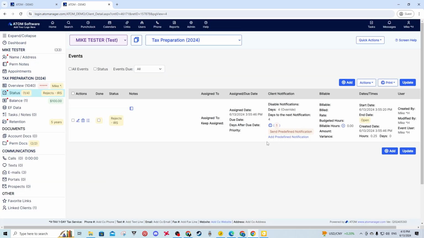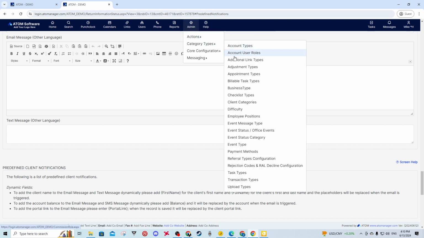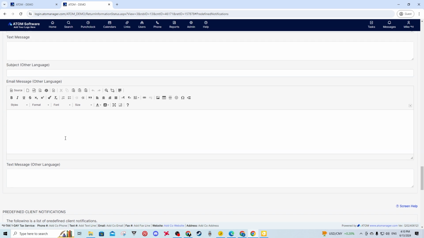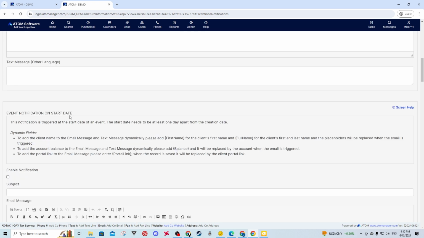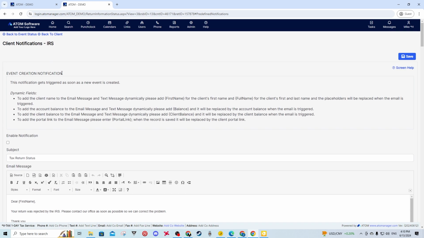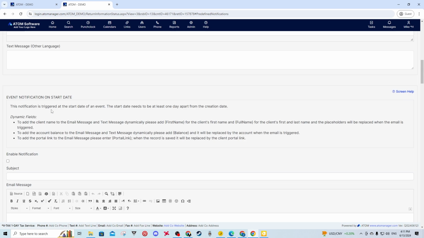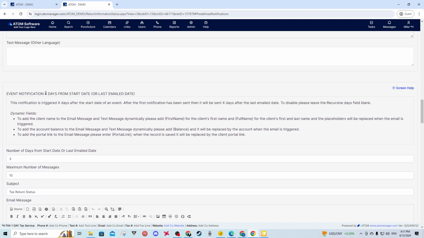And then if you want to add more messages to this event status, just click on the add predefined link right here. This is a shortcut to the admin category types event status page, which is normally where you would set this up. But it's just a shortcut to there, and you can set up your automated messages on this page. Like if we scroll up, you can see that there's different criteria in which these ones are automatically sent. Like this one's sent as soon as the event is created. This one's sent based on the start date. So the one that we were looking at is actually this one right here, X days from start date.